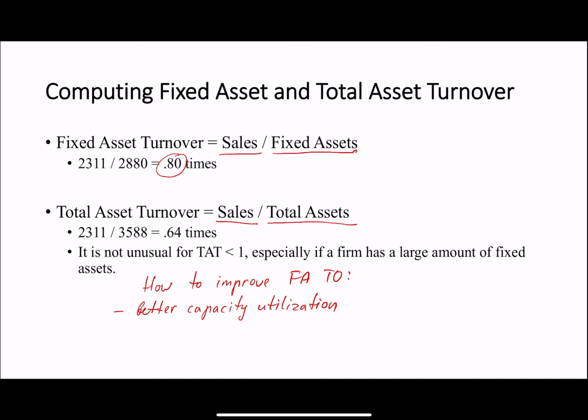All right. So finally, you have your total asset turnover, which is just your sales divided by your total assets. And in this case, it's 0.64. Again, it's less than 1 in this case because assets seem to be dominated by fixed assets, so it's not surprising for this particular firm. And it should not bother you as long as it's normal for this particular industry. Okay, so just to summarize, asset turnover ratios just show you how efficient you are in managing your inventories, accounts receivable, and fixed assets. And they all contribute to your total asset turnover, which is sales divided by total assets.